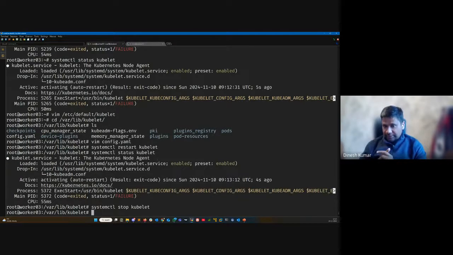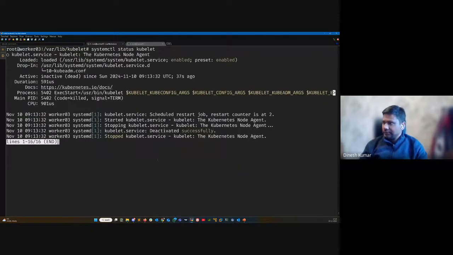Not ready. Then how? The first thing, specific to the CKA, check for the service status. Check for these specific terms, enabled, preset or disabled. It means the service is enabled during boot time.